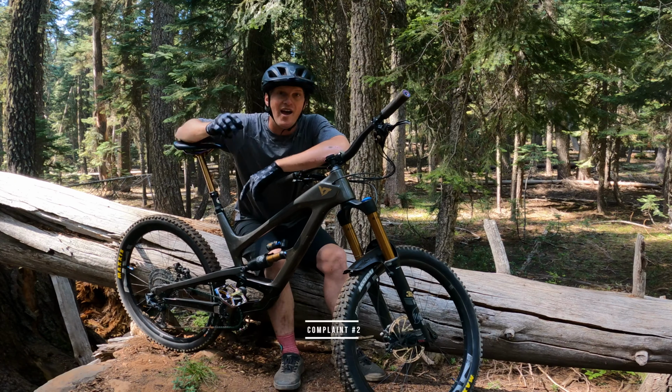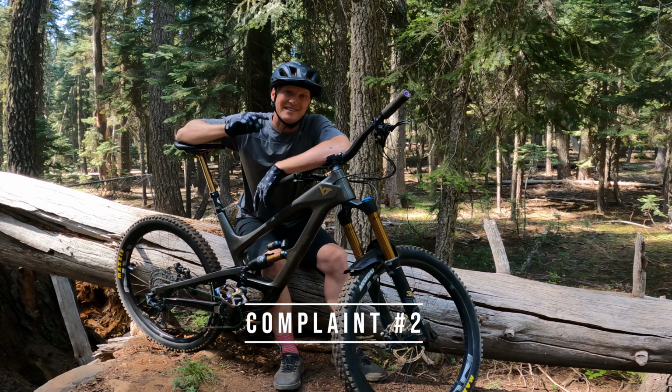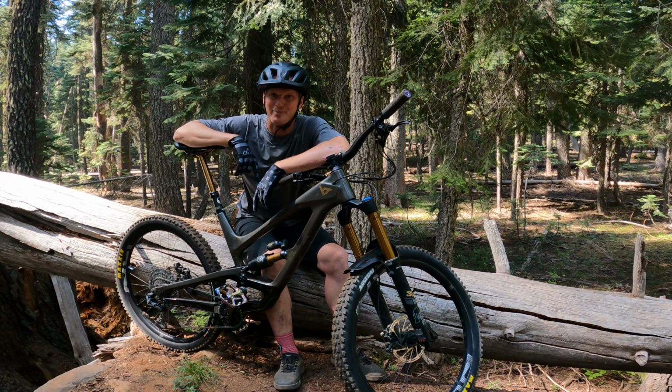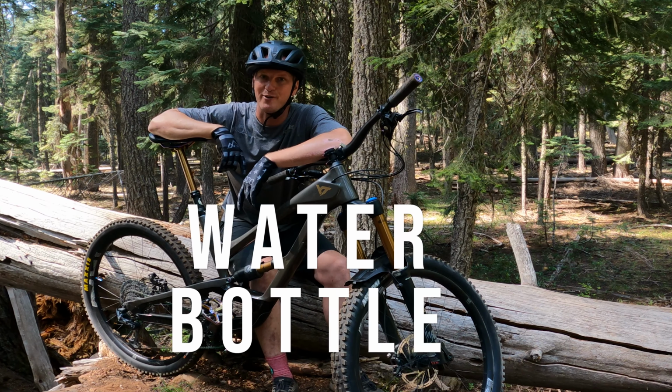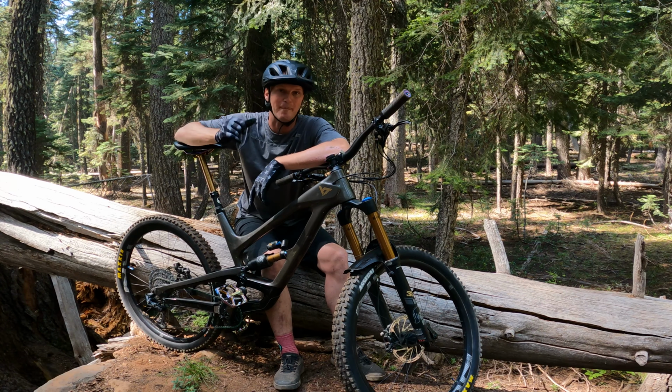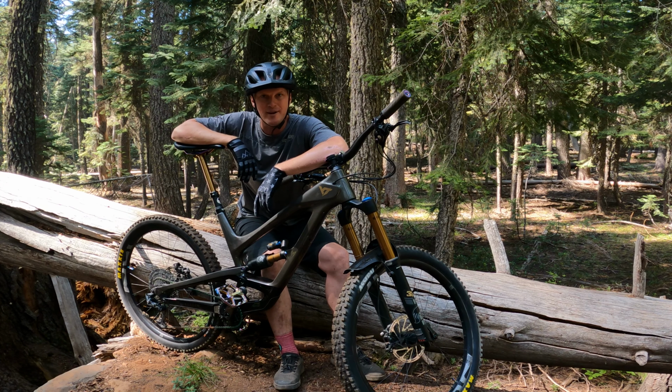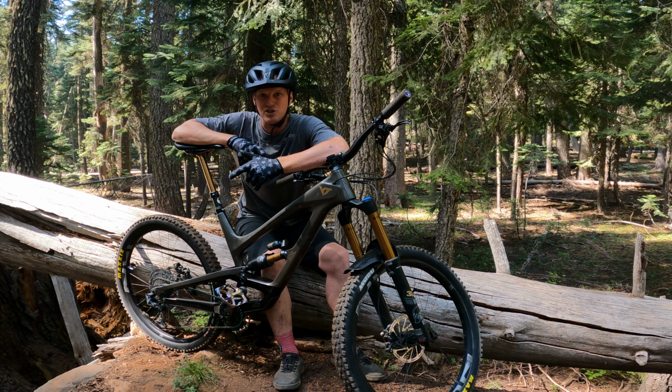And that brings me to my second complaint, which is probably the first complaint for most of you guys about this bike: no water bottle. Now, I've gotten used to riding with a pack or leaving my water bottle at the bottom of those Lift Park runs, so it's really not an issue for me.